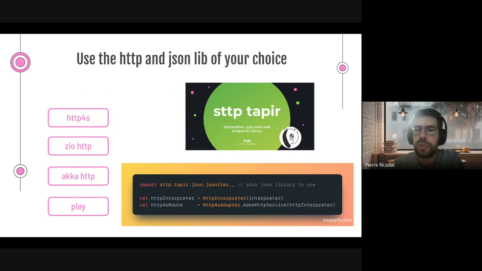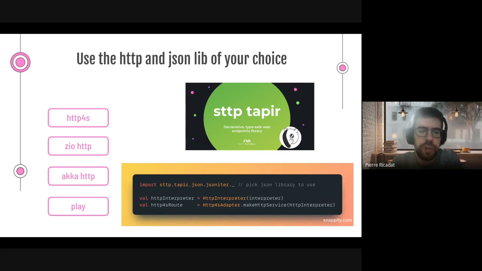So how do you use your interpreter? How do you make it into an HTTP server? First, you transform that GraphQL interpreter into an HTTP interpreter. That is actually the Tapir interpreter. And then we have this helper function, Http4sAdapter.makeHttpService. You give it your HTTP interpreter, and it turns it into an http4s route.